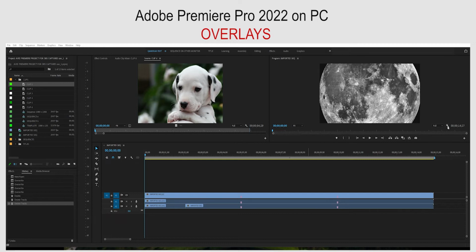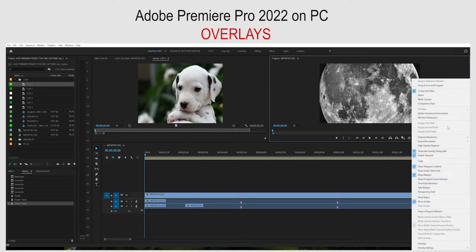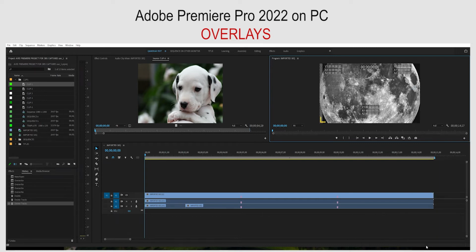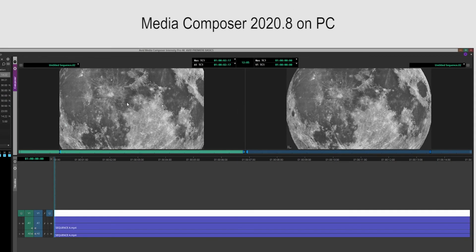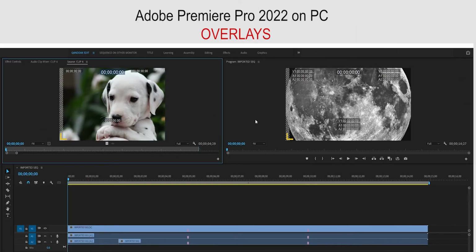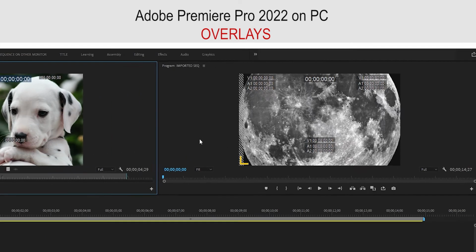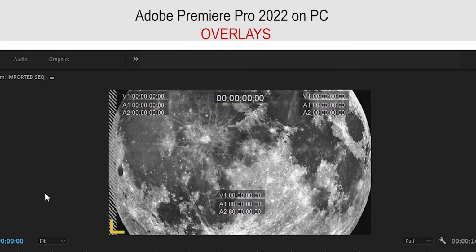To access your overlays and overlay settings, you click on the icon and you go all the way down on the menu. I'm just going to turn on the overlays, and as you can see, they're superimposed on the monitors, not above the monitors like they are in Avid. I tend to like the data displays as opposed to the overlays, because overlays tend to distract me from the footage within the monitor. And if you look at the sequence monitor, there's black and white footage there.